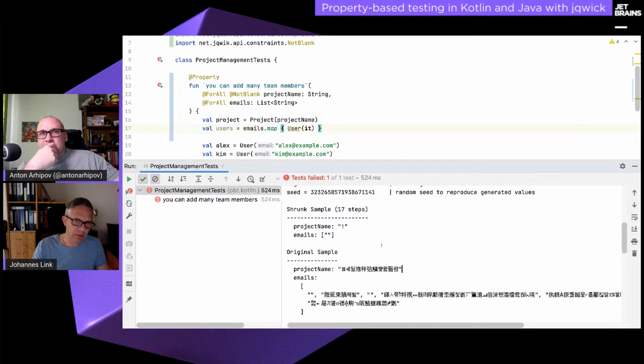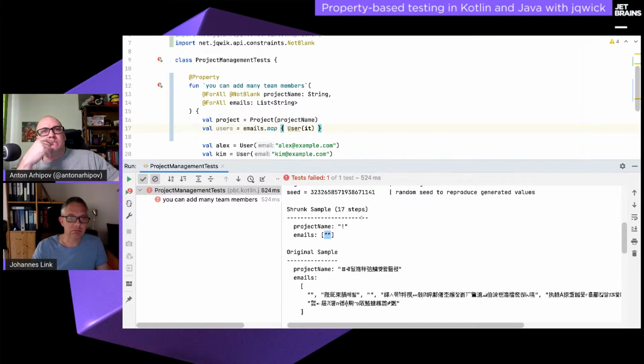But we also see something else. As soon as jqwik has detected a failure, it has, so to speak, falsified the code that we already have seen there. It's trying to make these randomized examples smaller. It's called shrinking them. And what it did here, it came up with a single letter project name, which still generated the same problem, and with a list of emails, just one email in this list with an empty email.